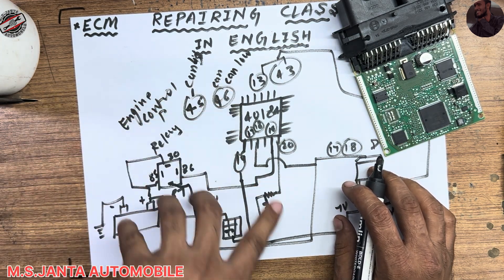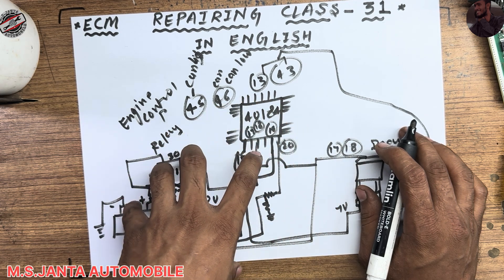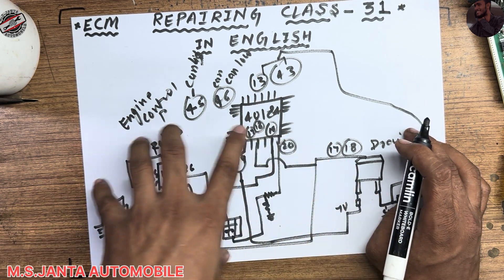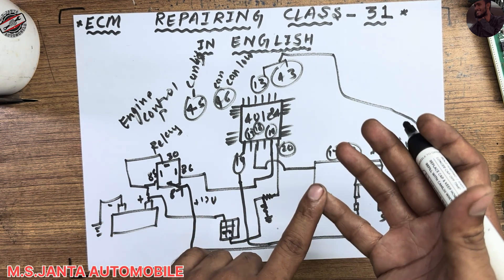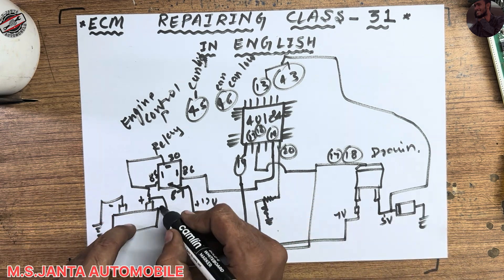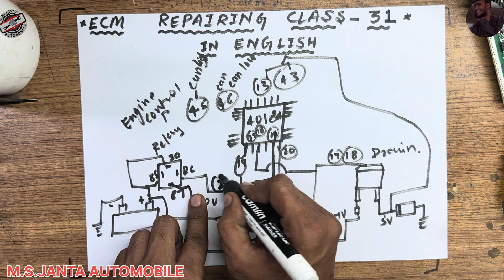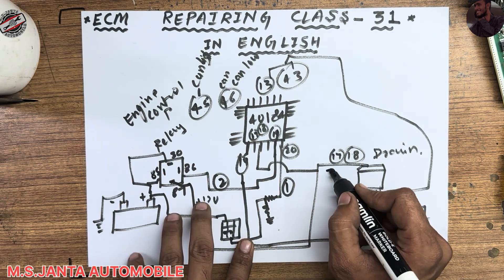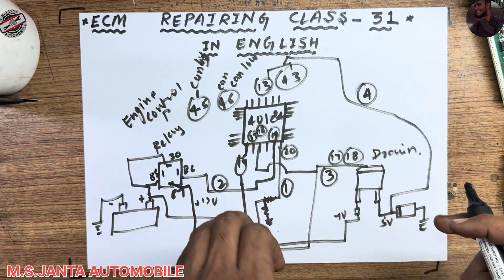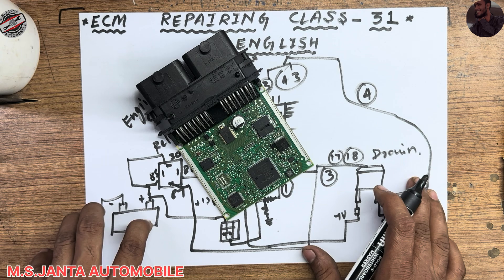This is the complete boot cycle. If any voltage or signal is missing, the board will not turn on and will not scan, read, write, or start the vehicle. The steps are: first, ignition on; second, pin 19 outputs main relay ground; third, main relay ground out; fourth, 12 volts comes back inside the board and the whole board powers up fully. Any missing voltage will prevent the board from turning on.